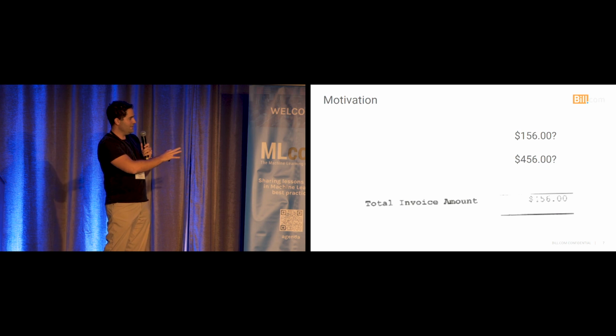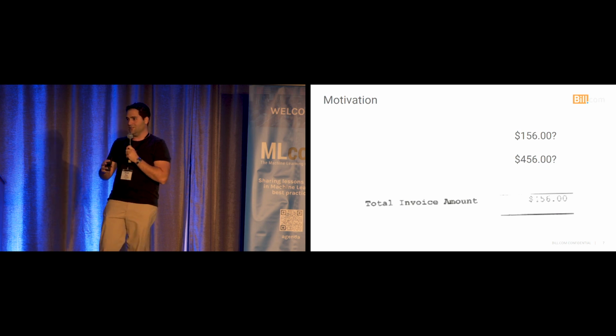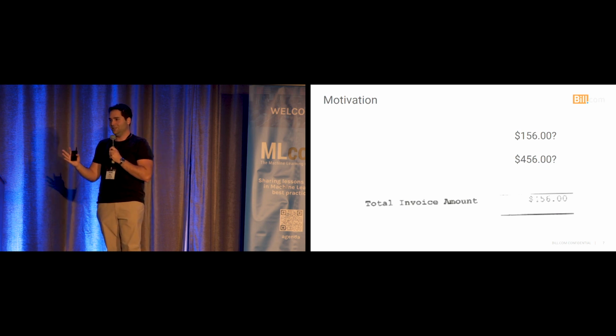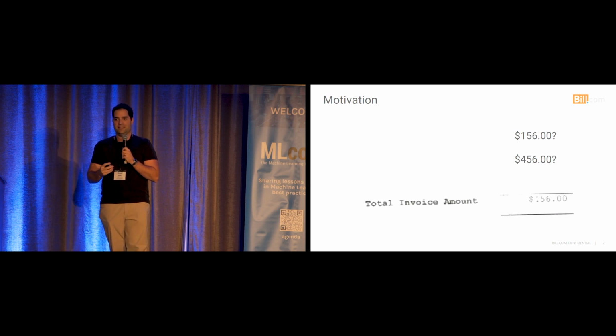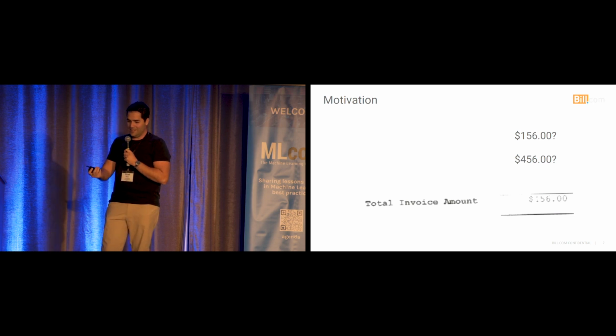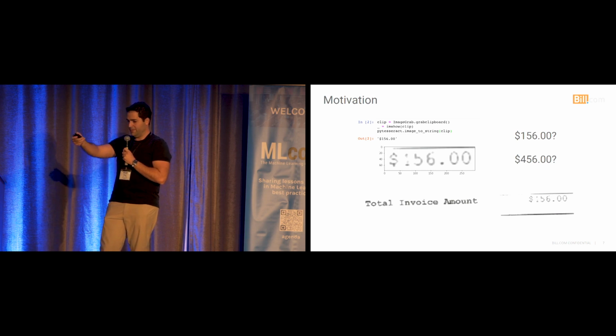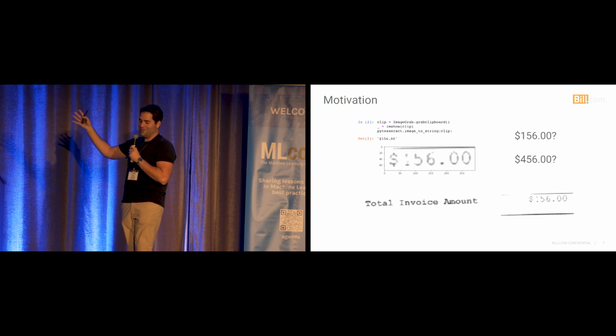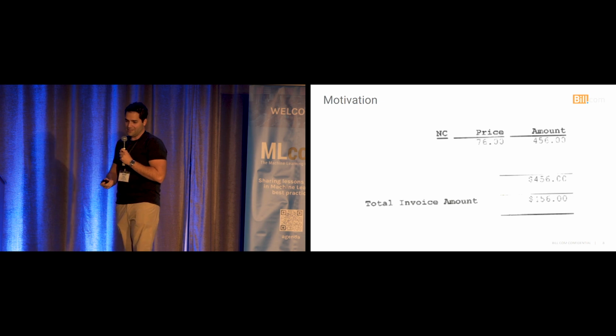If you think that this is $156, please raise your hand. Okay, and if you think it's $456. Okay, good. So it's about 50-50, which is as designed. It should be very ambiguous what this is. Now, if you roll back the image, oh, sorry. You throw this into an open source OCR, such as Tesseract, and Tesseract believes this is 156.